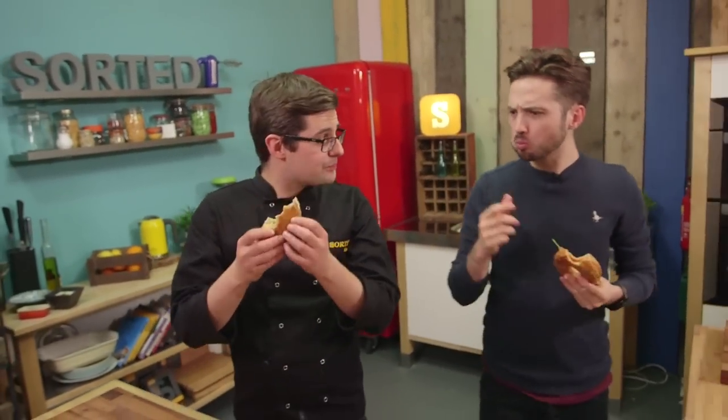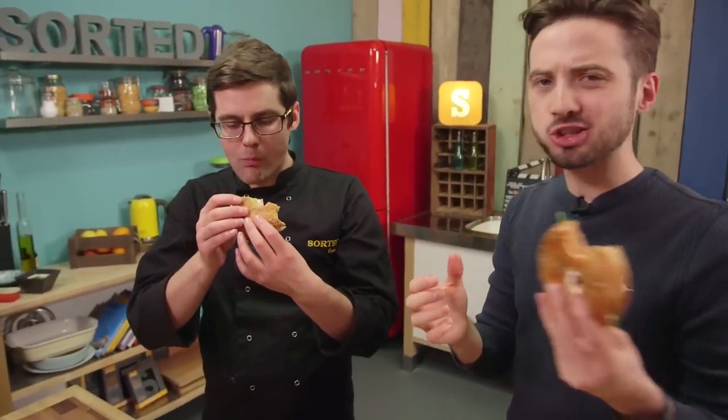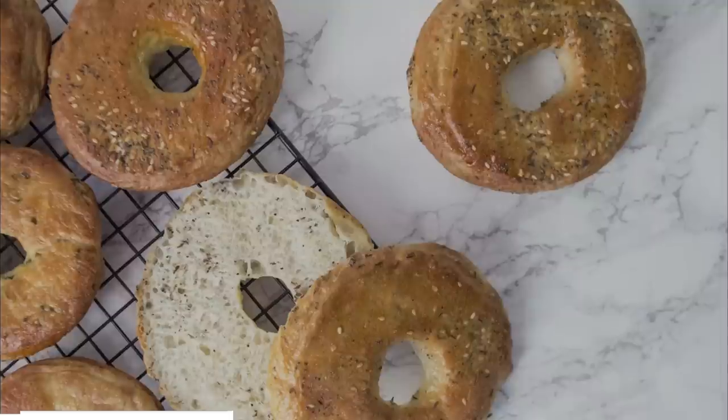You've got the crispy outside. Did you get the pull? The chewy pull - chewy, soft, crispy, stretched. It has so many things going for it. So often I love to toast a bagel as well, but when they're this fresh you get that freshly baked quality - you don't need it. Now these started in Poland but now they're all over the world. Tell us what you put in your bagel and upload it to Sorted Food.